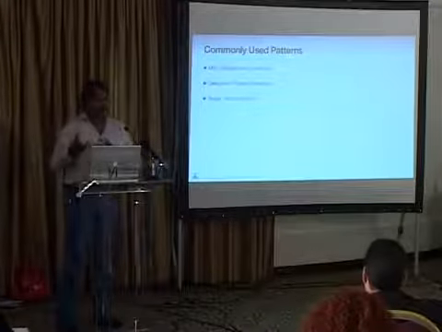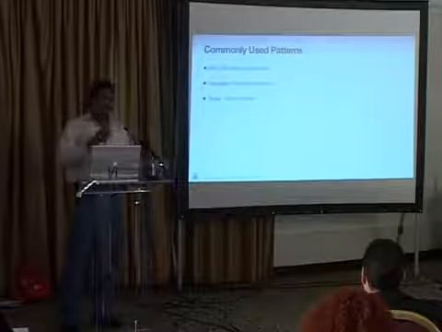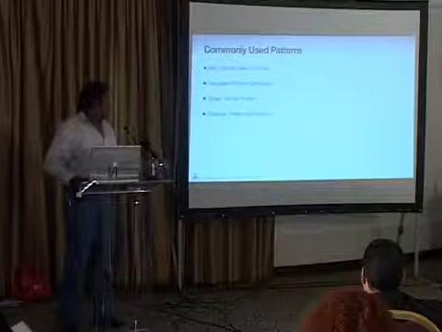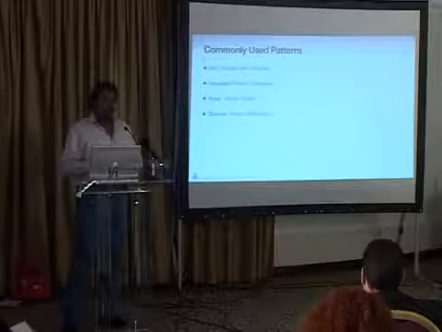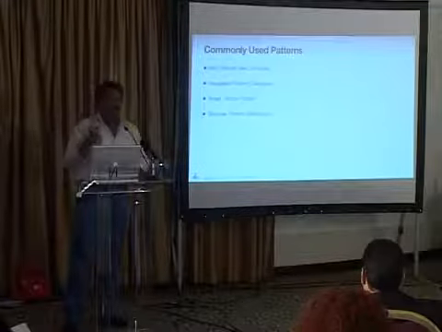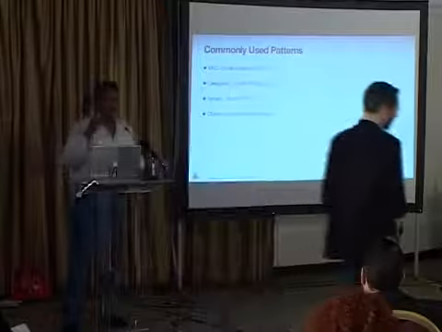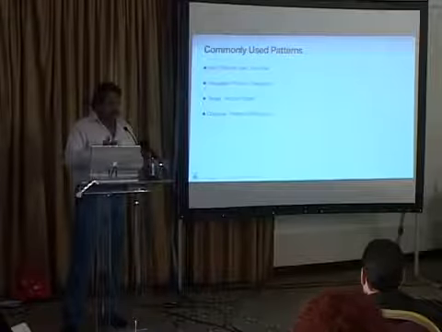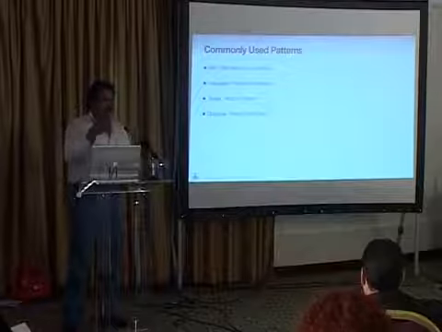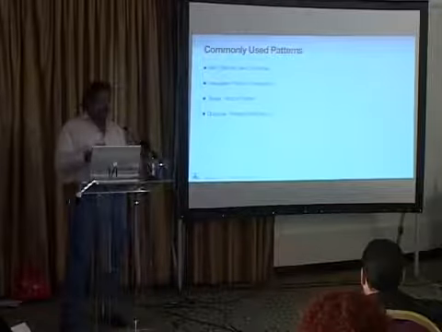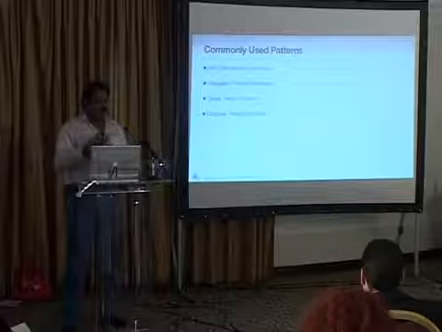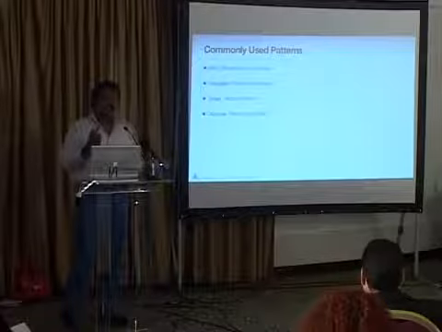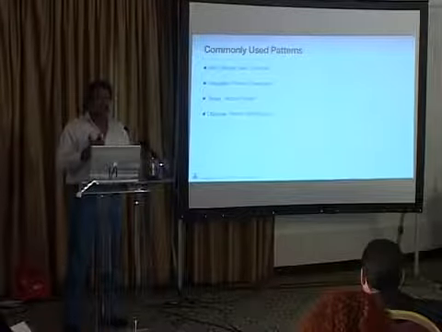Then the target action pattern is like for every event, you have some code to execute. It's like you have a target. Suppose you click a button and some code gets executed. That's the target action pattern. Then the observer pattern. It's called notifications. So you have some notification things running inside. Let's say somebody is on the move and they come to this room and they see the Wi-Fi is available, for example. So what happens is we listen to the network notifications. Once the Wi-Fi is available, it triggers a signal to the class. So you can capture this and start downloading some stuff.